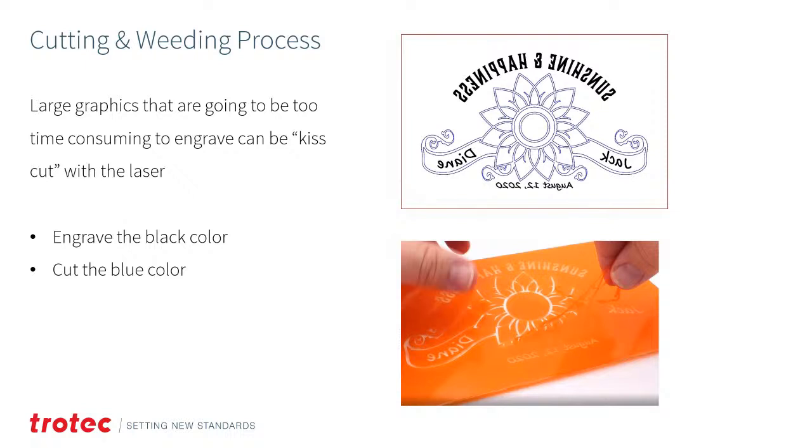So in this case, I have a file designed in 2 different colors. The red outline won't be done. It's just a reference to the size of the plaque in this case. I have a black object that will be engraved, as we did on the mug and the glass before. And then I have a blue outline, which will be a kiss cut, where the laser is actually going to cut through the surface of the Blazer Orange laser mask, but not into the glass itself.